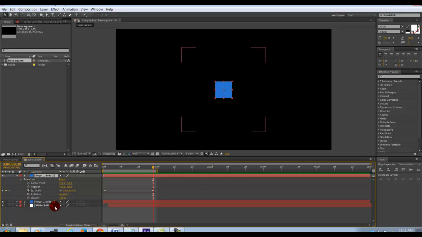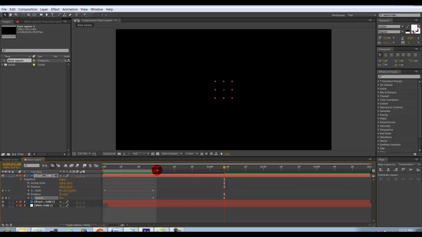We can set 100% here, fine, and then after a couple of seconds or so, we can make this square disappear, so 0%.